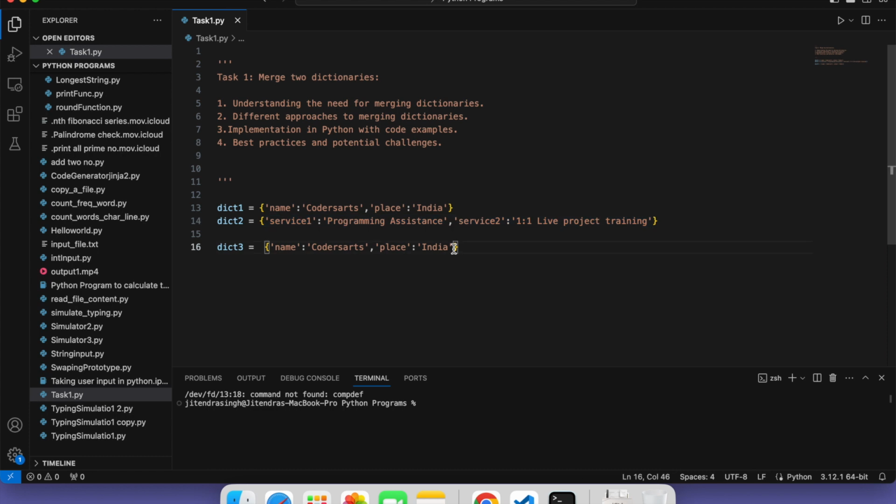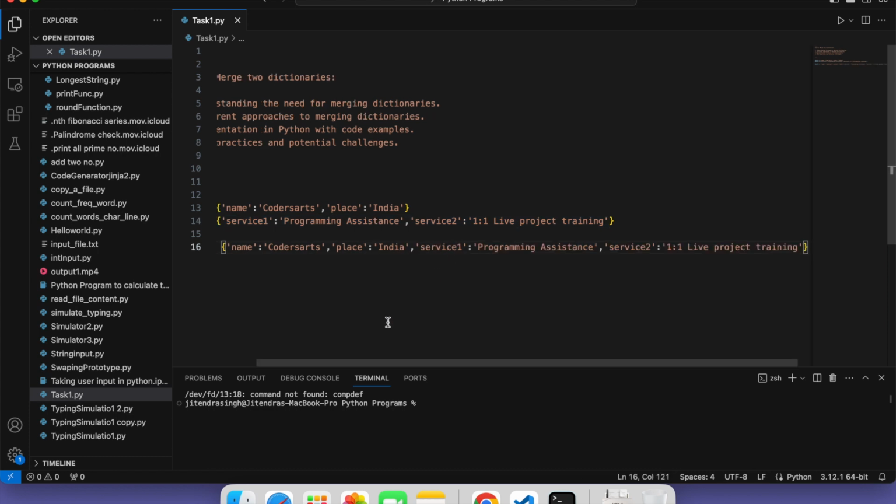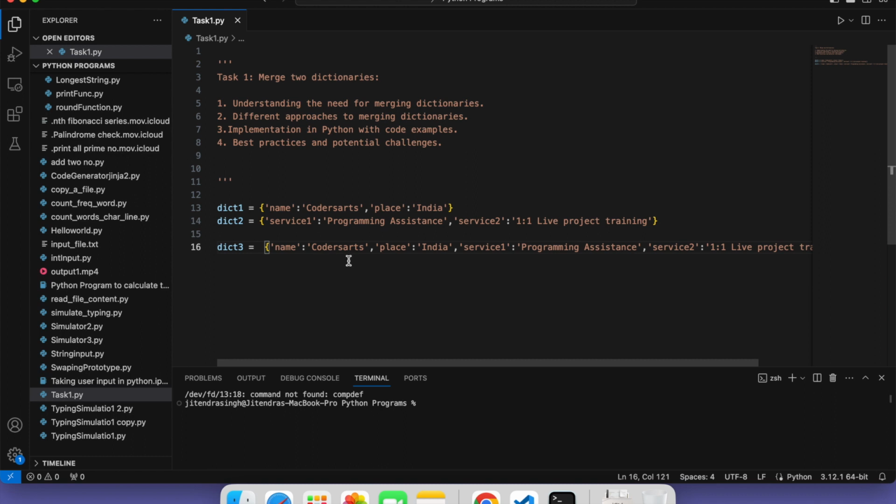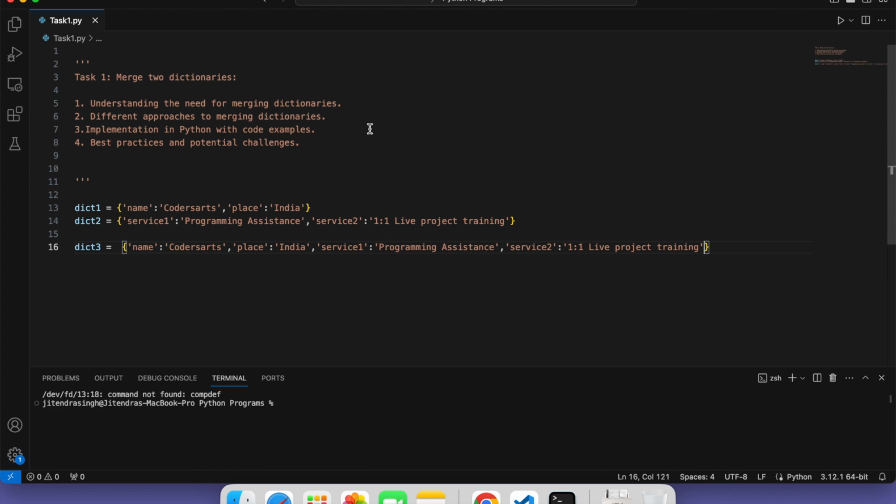The order might be anywhere, so you don't have to worry about the order. This should be our expected output. But I have done this manually, just copying here and pasting it here. Now we have to do this programmatically, with the help of programming, with some additions, updates and something like that. So our final output should be this. Let me comment this one, because I did this manually.